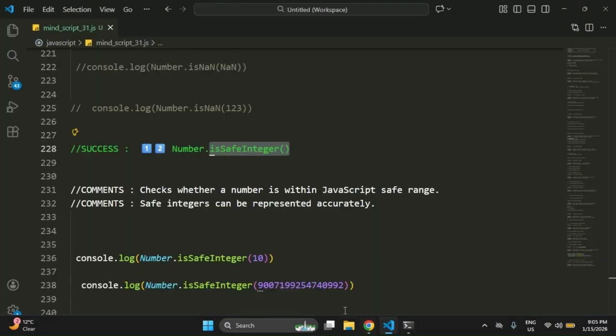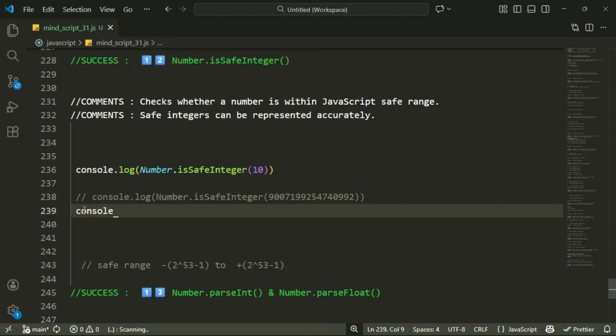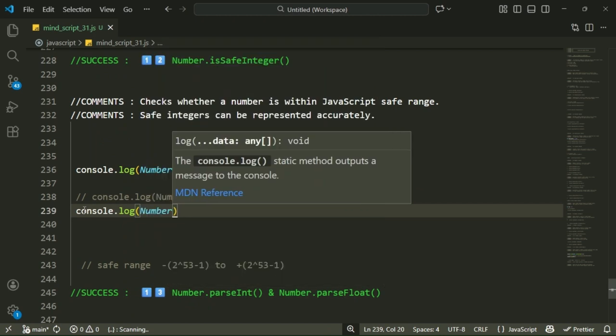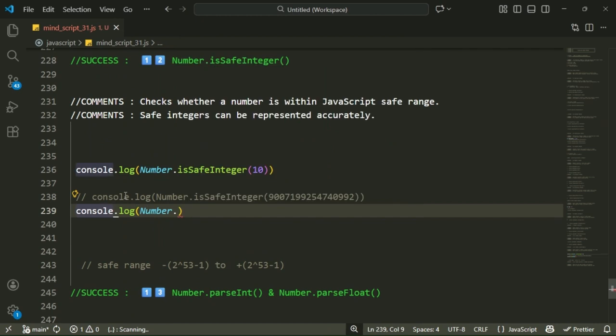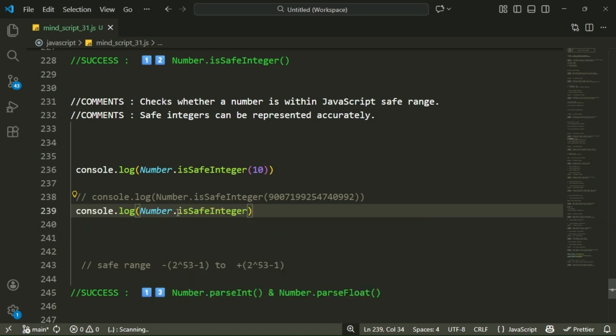then we have to put a comment and then console.log inside it Number.isSafeInteger. Tell me, is this a safe integer? Here you have to remove this comma, no need of this one. I think this one is the same, just here we have added plus 1 to the value. So this is the maximum number, so that's why it is returning true.